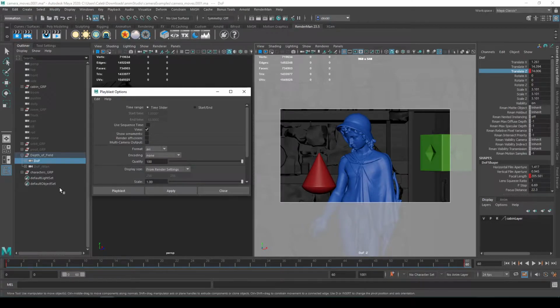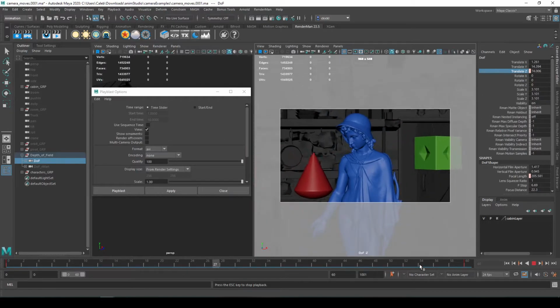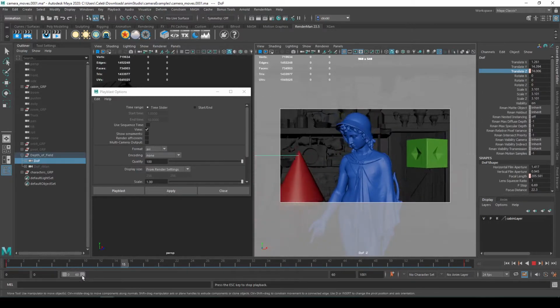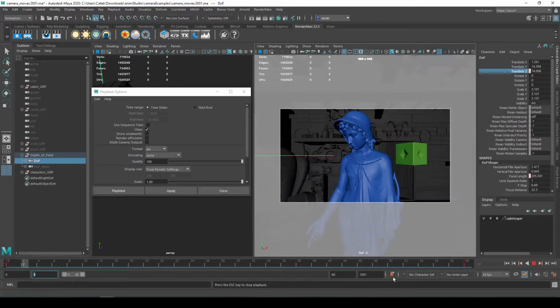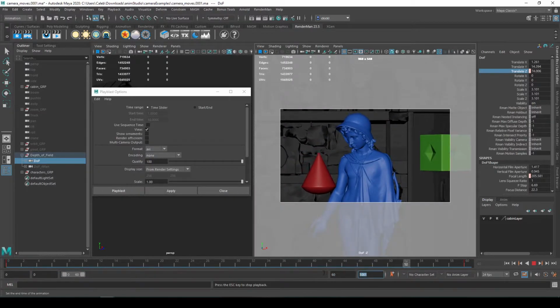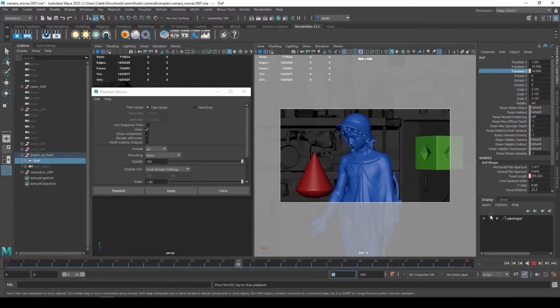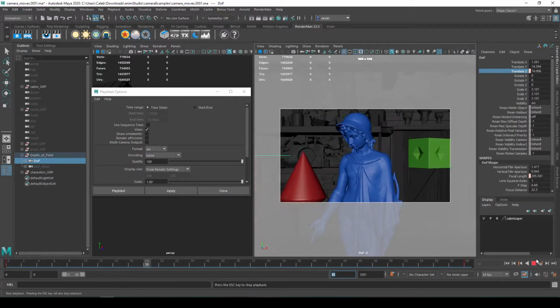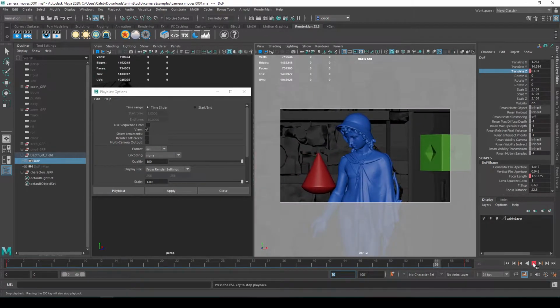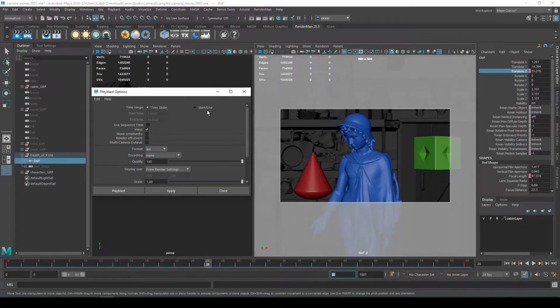You can use the time slider. So let's say I only want to show frames 0 to 60, and I've set the starting point to 0 and the end point to 60, even if I have a bunch of animation. Then if I have this set correctly, Playblast is going to give me exactly what I see when I press play on my playback options here. You can set a defined start time and end time as well. I'm just going to use the time slider in this case because I've set it from 0 to 60.